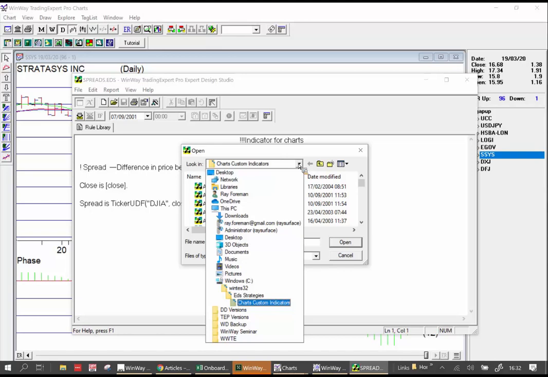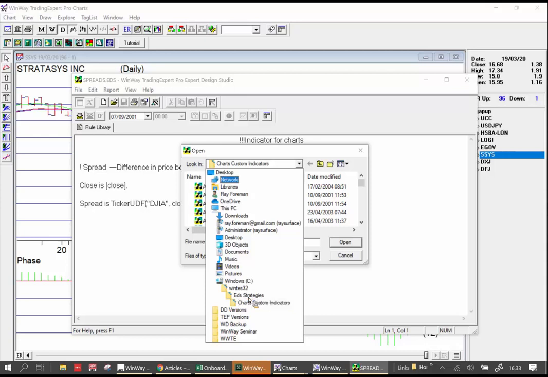So if you are backing up your system, make sure you back up your WinTest32 folder, because then you will not be at risk of losing any of your data. You can keep that for future use. Equally, if you want to run Winway on another device, you might happen to have one, laptop, and you want your PC to run it at home as well, then you can install Winway on both of those systems and move your WinTest32 folder between them. That becomes a kind of baton to keep your most up-to-date system available for you at all times.